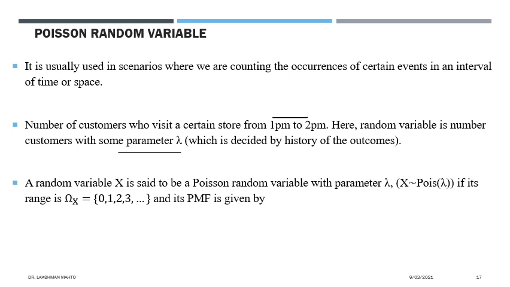So we are defining a random variable this way: a random variable X is said to be a Poisson random variable with parameter lambda. That is the short notation for all the sentences I said. We call X a Poisson random variable if X takes values as follows. Again, it is counting the number of occurrences of a certain event, so the counting starts from 0, 1, 2. There may be no bus in a particular interval, there may be 1 bus, 2 buses, 3 buses. If you are observing the number of buses in a particular interval at a bus stop, you are just counting, so you may have 1 bus, 0 buses, or 2 buses. These are the values of the random variable, so X will take these values.